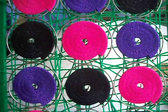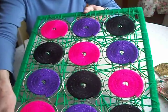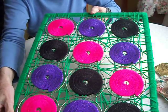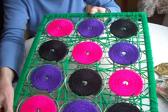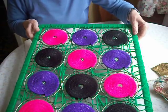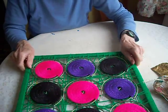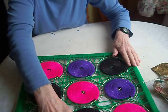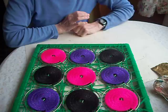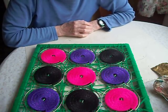Can you see it? So, anyway, this is what I do when I'm making art. I look for any old rubbish that people have thrown away. Look in my own bin sometimes for what I'm throwing away, and try and think of an idea to make something out of recycled materials. There you are. Have a look at your rubbish. Have a look in other people's bins. Have a look in skips and see what you can find.